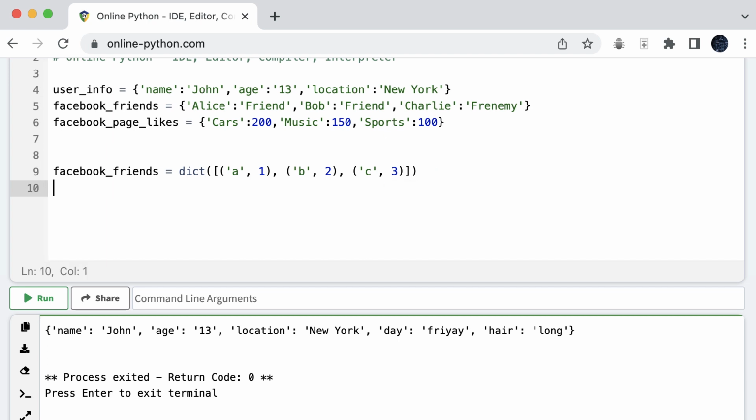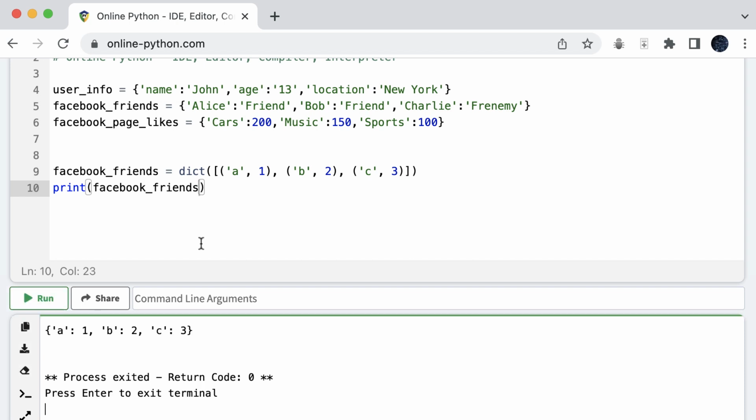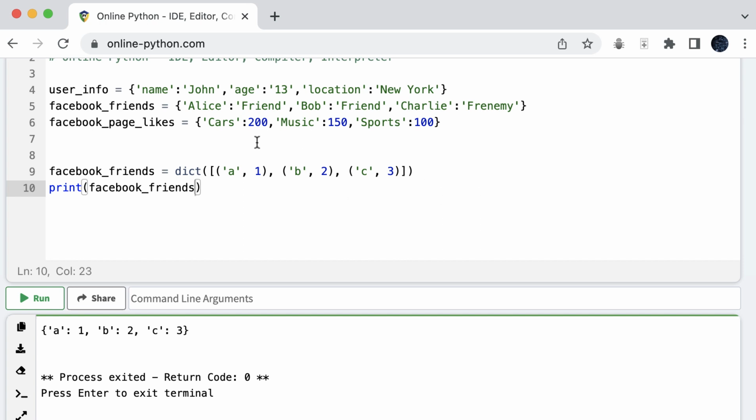And so now if we print our friends, you can see that the Facebook Friends is now updated with an entirely new dictionary of key value pairs, and we actually changed the types as well within that dictionary. So this overwrote that dictionary.